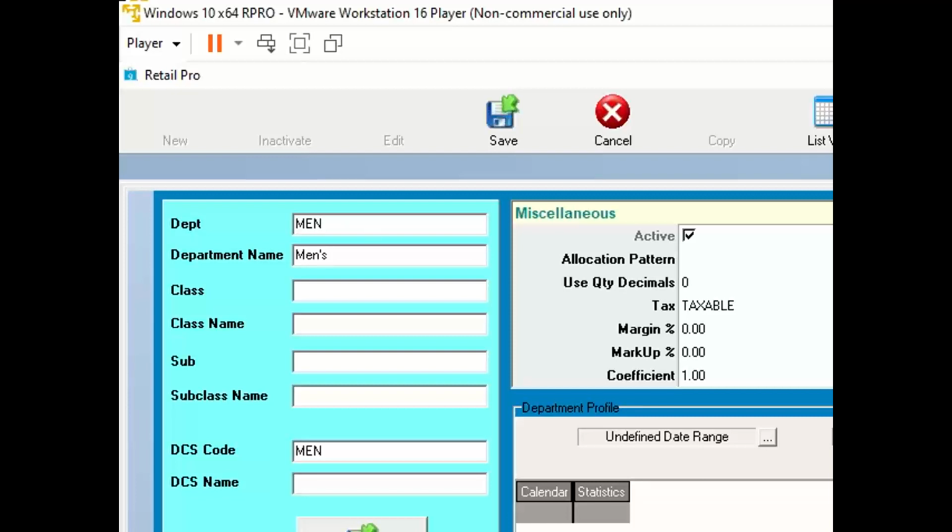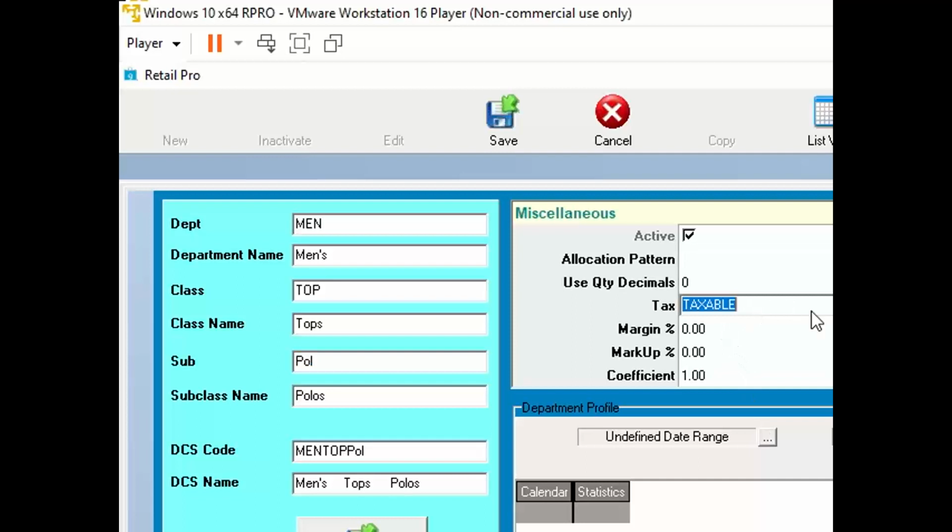Of course, there's a code and a name for each level. So we'll say this is top, we'll say tops, and collar knit. Not really going to get that out of there. All right, let's just go with polo. Now I forgot to capitalize this here, kind of on purpose actually.